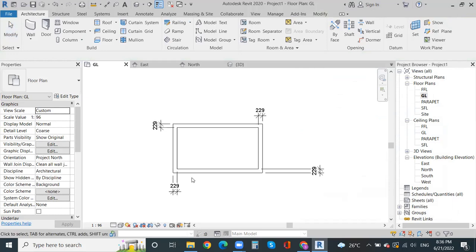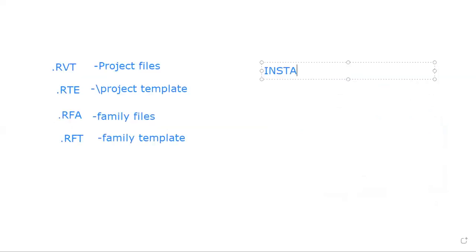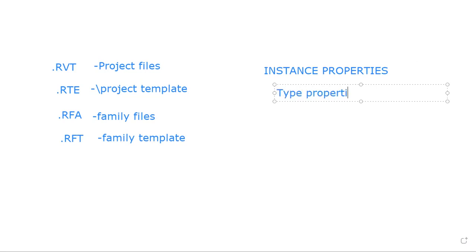Okay. So I will tell you once more. We have two sets of properties for all the elements. One is instance properties. Another one is type properties. Okay.